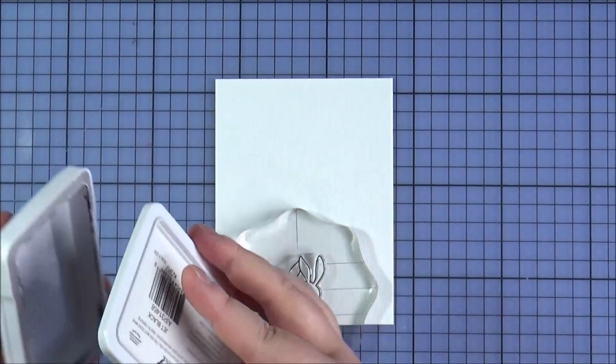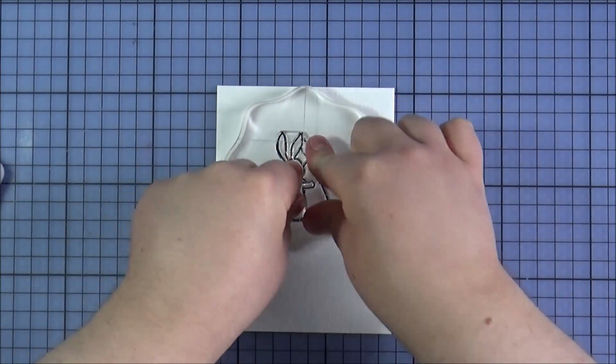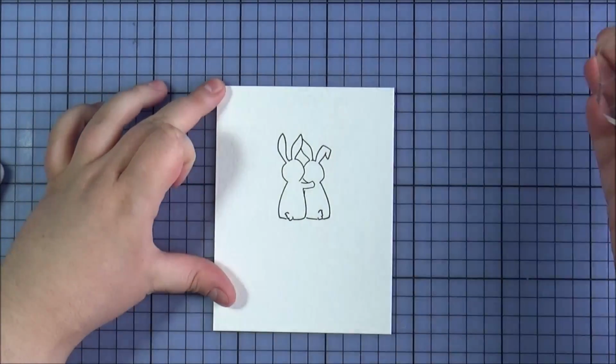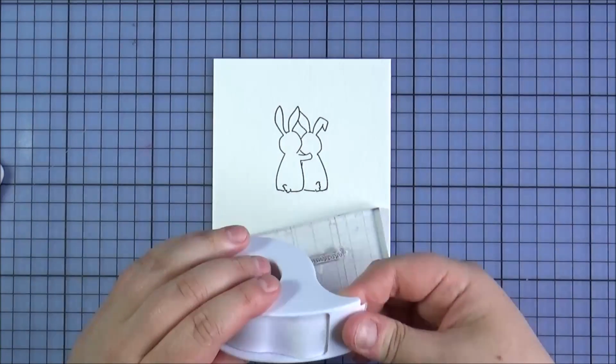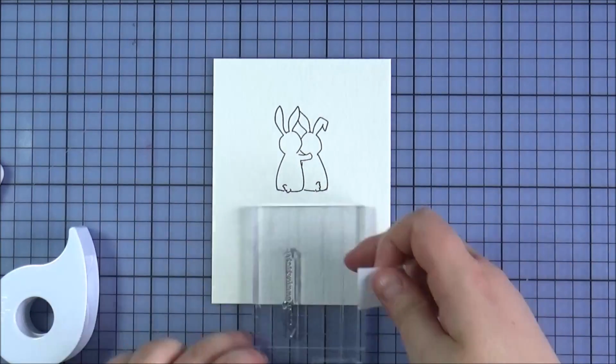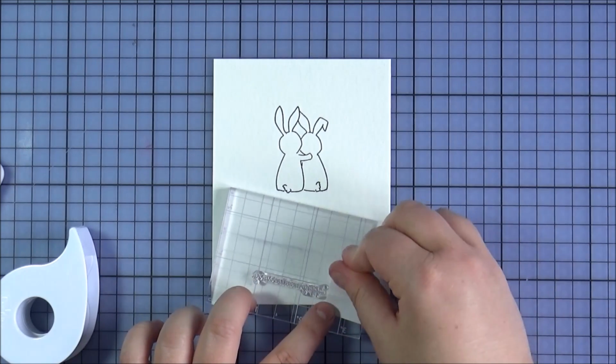And I'm inking them up with some jet black archival ink because I want to do some watercolouring and this is a nice waterproof ink. So I'm stamping that down onto some Strathmore cold press watercolour paper. It's got quite a texture to it, which I wanted for this particular card. So I'm just pushing down really well with the stamp.